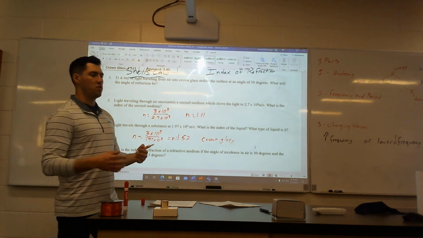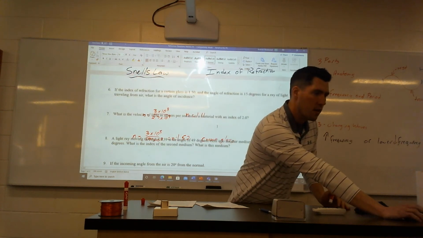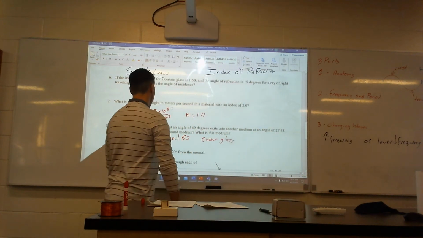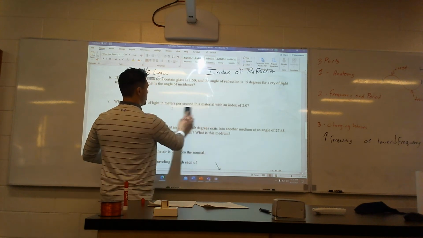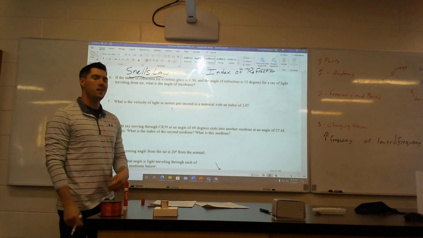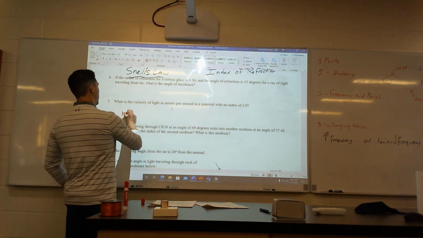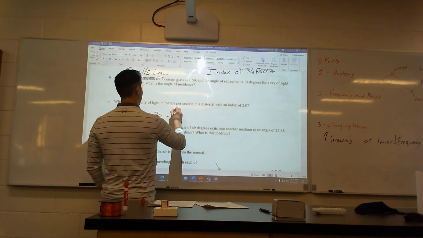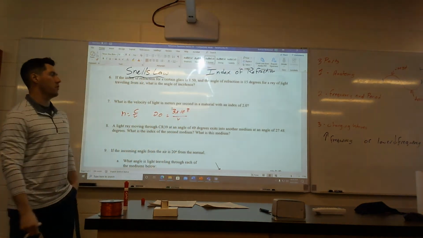Let's do one more question, which is kind of on the backside, where it gives you the n value and you have to figure out what the new velocity is. So I think over here, yeah, question 7. Question 7 here says, what is the velocity of light in meters per second in a material with an index of refraction of 2.0? So again, here's our formula. N equals C over V. I have the N, 2.0 equals, I still have this, 3 times 10 to the 8. I'm looking for that velocity though, okay? So I'm looking for that velocity.